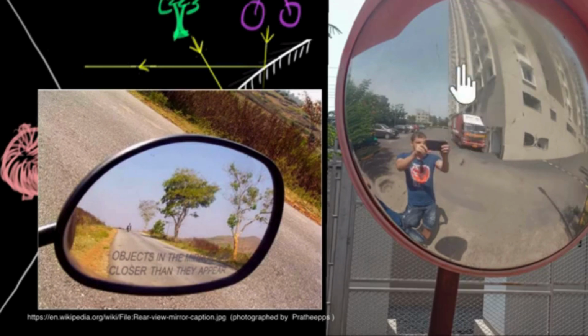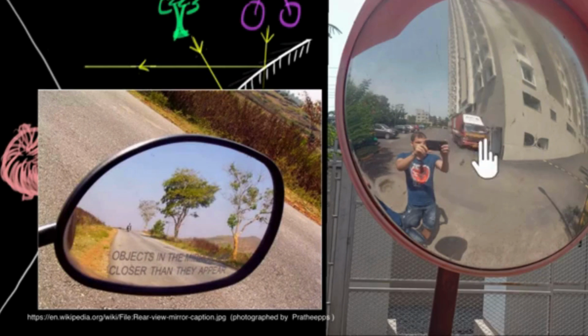So things in a convex mirror, or the images in a convex mirror, look much smaller than in a plane mirror. And of course, we'll look at this in great detail in future videos. But as of now, hopefully from this reasoning, you can understand that images in a convex mirror are always smaller than in a plane mirror. But we don't have an experience with convex mirrors. We have experience with plane mirrors. And so when we look into these convex mirrors and we look at these small images, our brain automatically thinks that these are far away, because only when things are far away, they look very tiny.